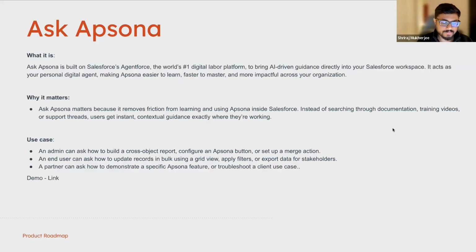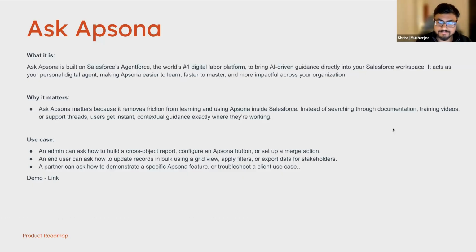So Ask Apsona is our first AI product. It's built on top of Agentforce, and what it really does is help all Apsona users use Apsona more effectively and more efficiently.